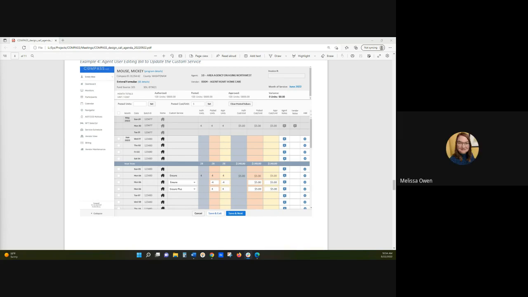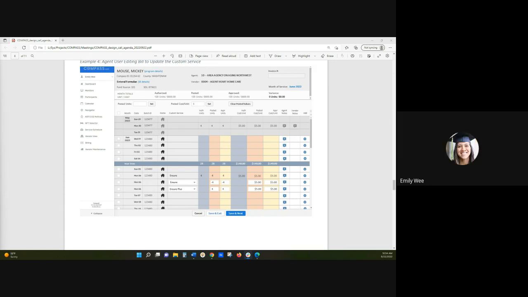As for the difference in price John was talking about, the authorized is going to be there for it. In this case, Ensure Plus wouldn't show up because it's not authorized. So you would have to know that they picked something different than was authorized. Well, wait, can they do that? I'm not sure this is a good example. I don't think they would see in the list a custom service that wasn't authorized.